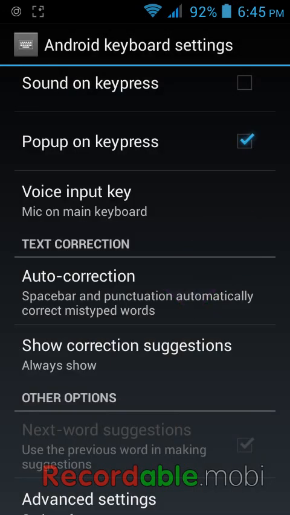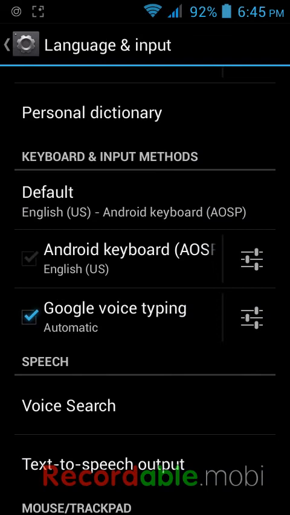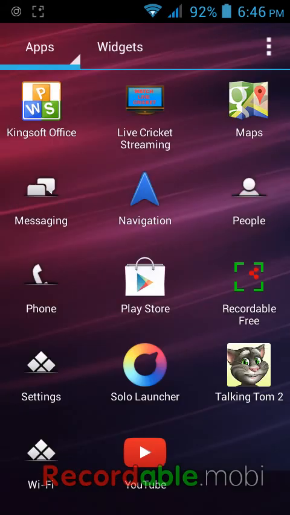That's it, it's finished. It's not disruptive the next time you type in your message or chatting. It will not disturb you with auto correction in Android. So that's it for today.